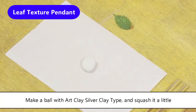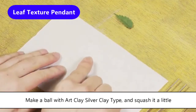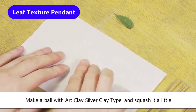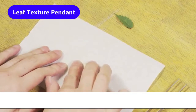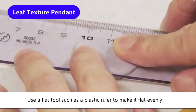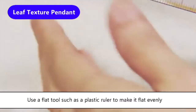Take hard clay, silver clay type, and make a ball, then squash it a little to be flat. Do not make it too thin when you press it with your finger. Use a flat tool such as a plastic ruler to make it flat evenly. If the clay is too wet, it sticks to the ruler. In that case, you may apply baby oil on the clay before pressing.